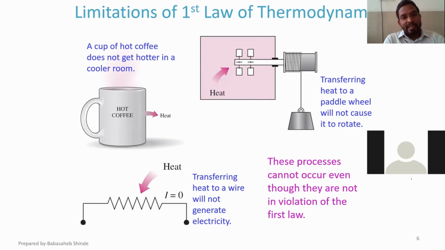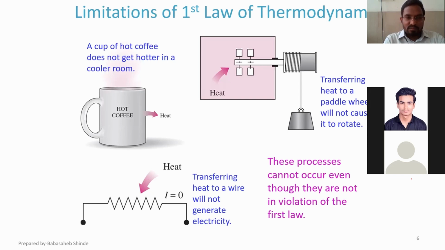So can you just enlist those limitations that we discussed in the last session? Ankit, tell me one of the limitation of first law. We discussed 3-4 limitations. You just need to tell me one. So we did not know the exact number of internal energy. That is not the limitation of first law. Where did you get this one? That is not limitation of first law. Anybody else?